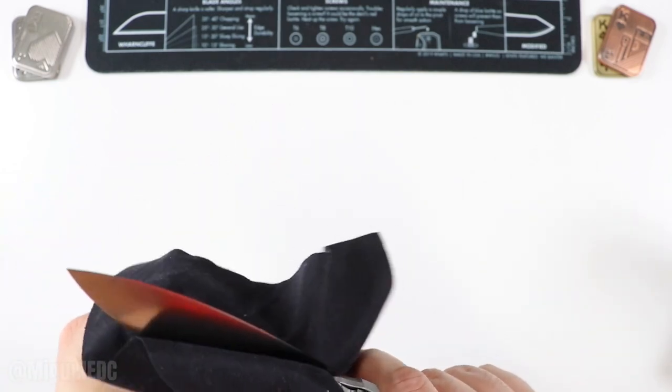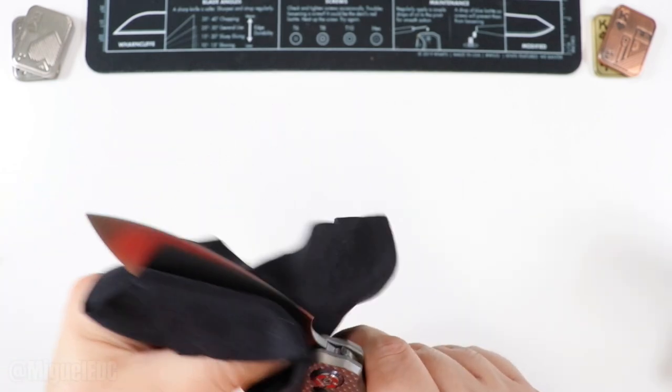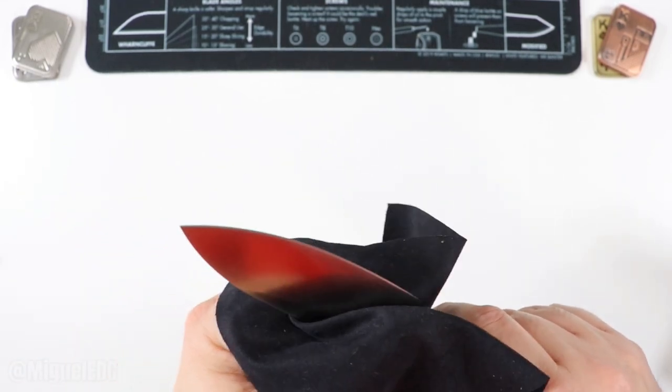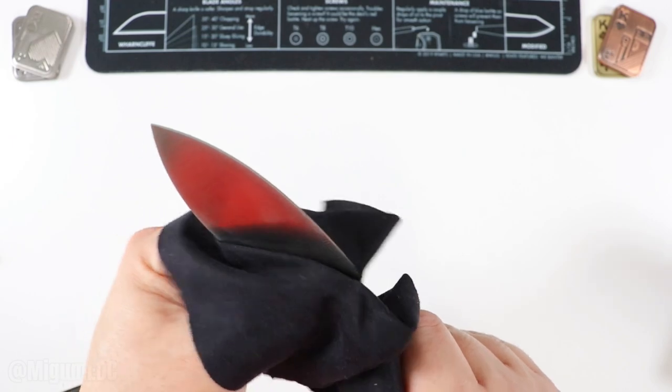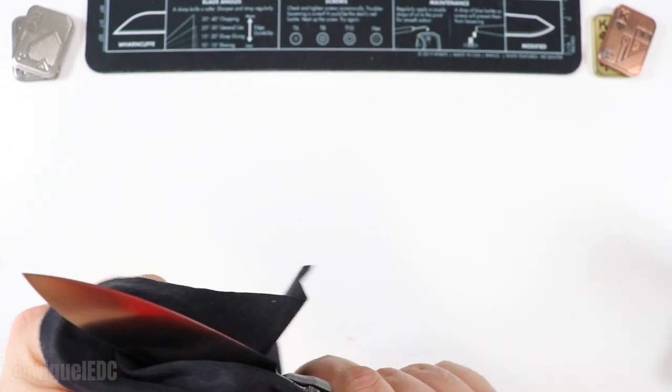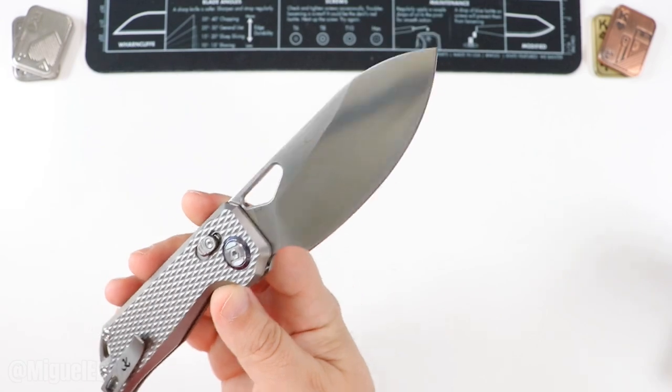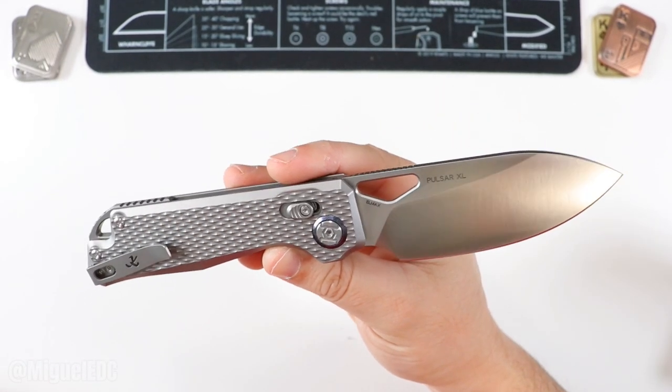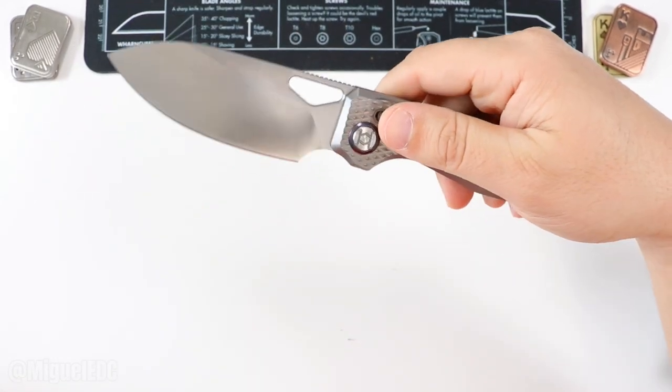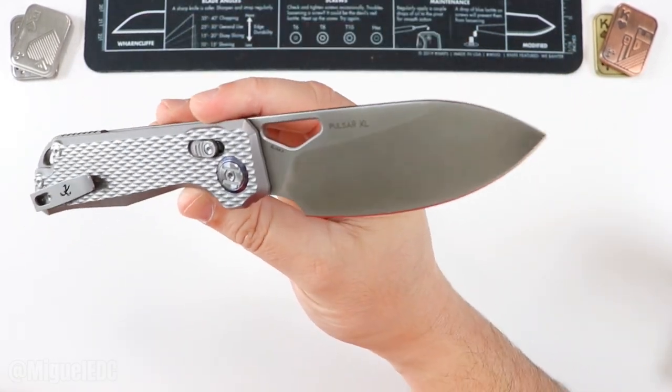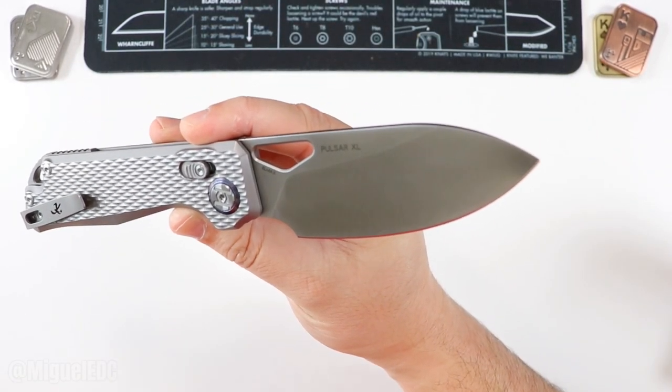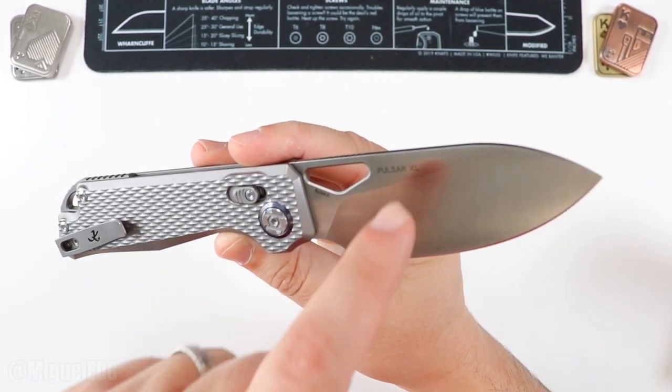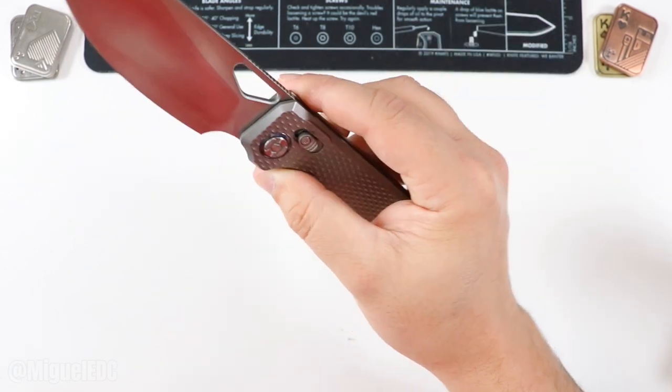Holy smokes, this thing. You know, typically folks will get the Pulsar right, Kumbu Pulsar by default, and then maybe graduate from the Pulsar to the XL. But I just took a shortcut and went for the XL right off the bat. And man oh man, this thing is huge right. Check out that satin finish right there, looks very nice. We have M-MAX steel going on on this one just like on the Django.